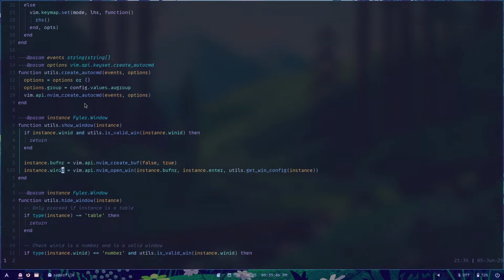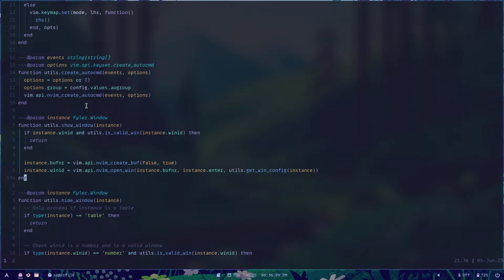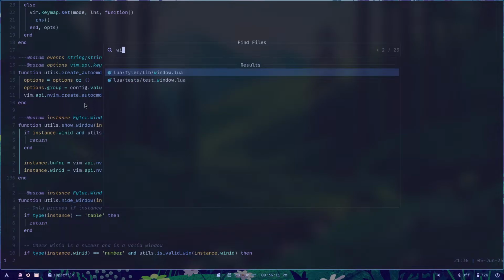So when we create this window, I think we have to attach the autocommands, which is necessary, I think. So let me just do it right here. Actually, we can use anchors also.